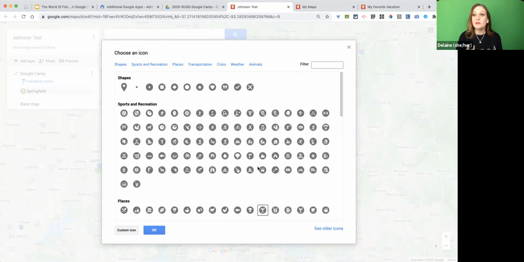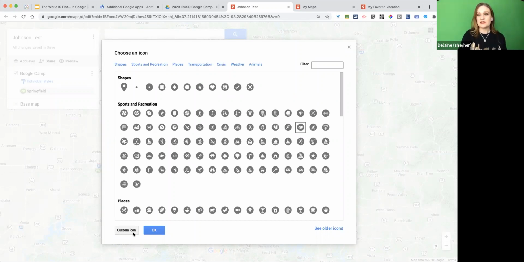So I'm going to go ahead and pick, this looks like maybe, oh, as I slowly hover, it will give you the title of the icon, because I know the screen is very small and I do not have great eyesight like a 10-year-old does. So if I hover, I can see the skier that's walking, or hey, here's a Frisbee. So I'm going to go ahead and select the Frisbee.